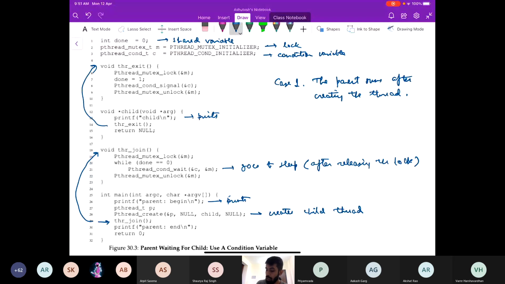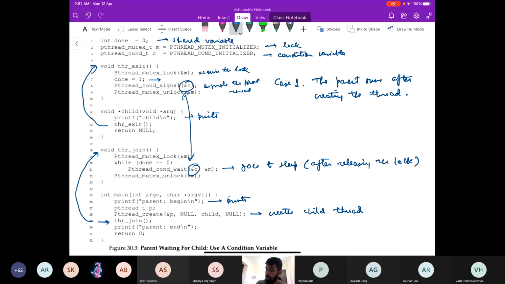So let's come to the thread exit routine. What does it do? It acquires the lock. Then it changes the variable. And then it signals the parent thread, which has been waiting on this variable.